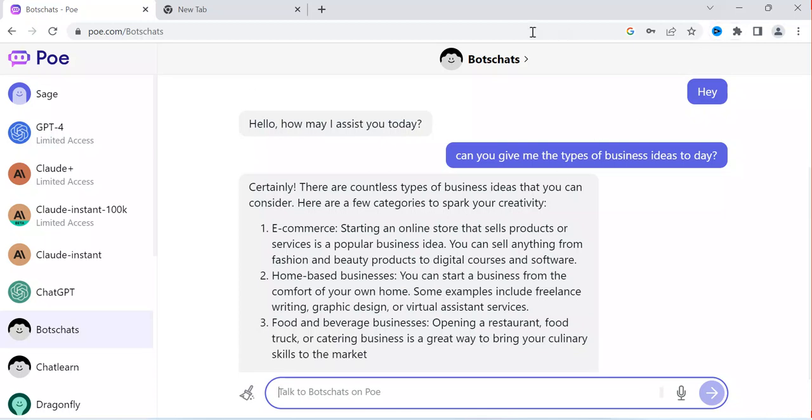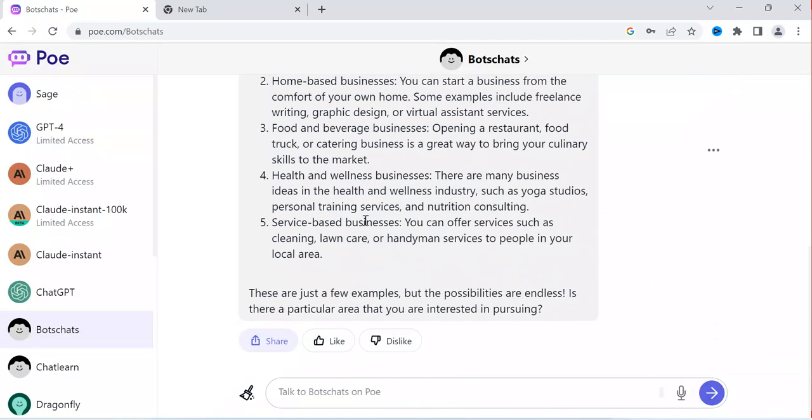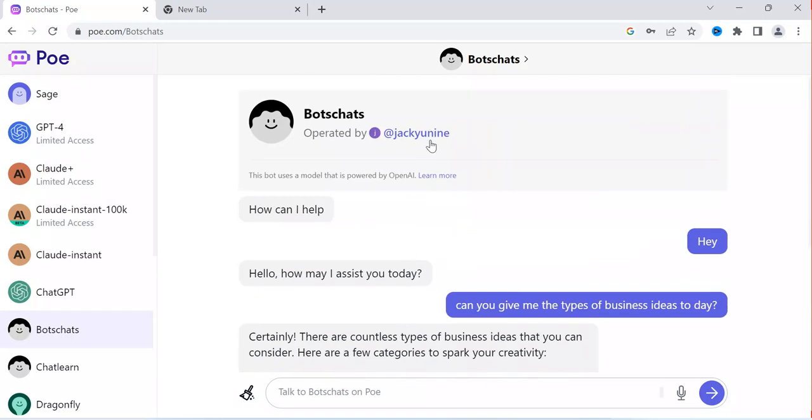So once you see this chatbot, you can edit it. You can customize it. You can follow it. You can delete it. As you can see now, there is your name here, which shows that you are the one who has operated it. You have operated it, and you have used these features which are here to generate your own bot. Even as you have bots, you also need the terms and conditions of use.